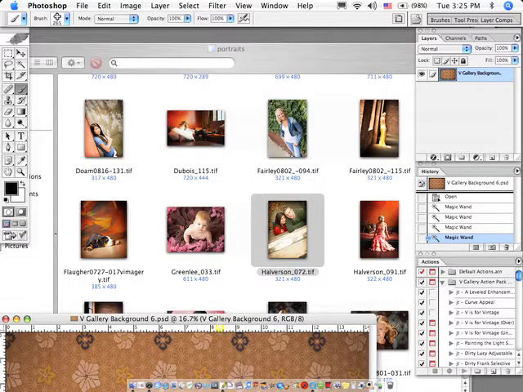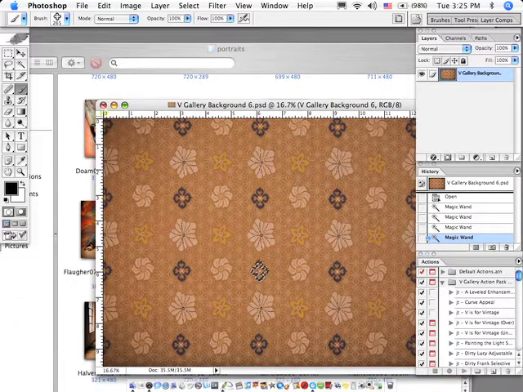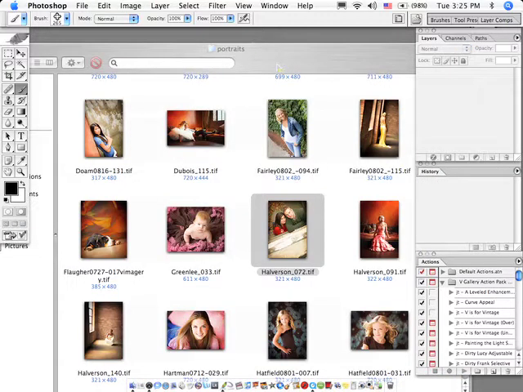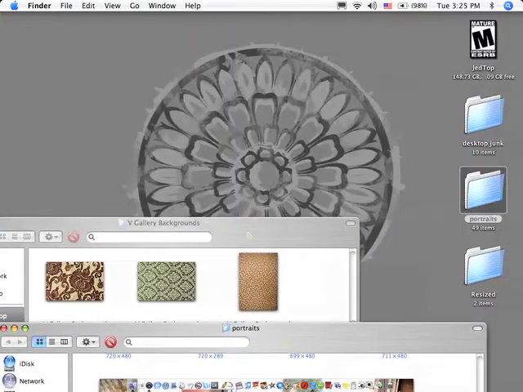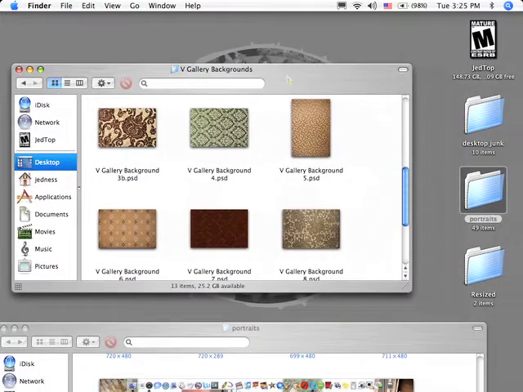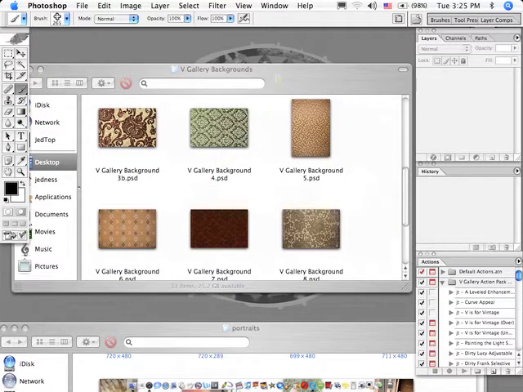That's just a way, for design elements and different things, that you can extract brushes or extract elements and then create brushes out of them. Basically, anything that you have a selection of, you can go up to Edit and Define Brush Preset as long as it's smaller than 2500 by 2500 pixels.